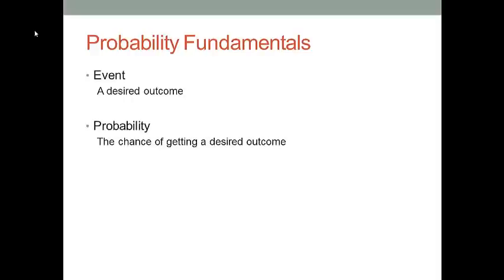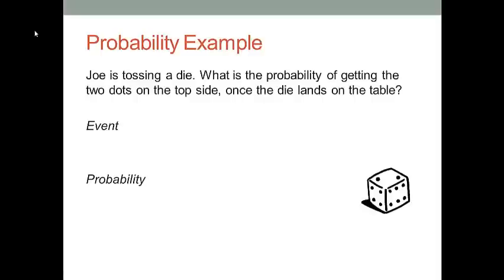The next important concept is the probability. A probability is a chance of getting a desired outcome. In other words, the chance of getting an event. Suppose we predict that the probability of getting the $10,000 net profit is 20%. Then 20% is the probability of getting the event in our analysis. Now let's use these concepts to do some exercises.